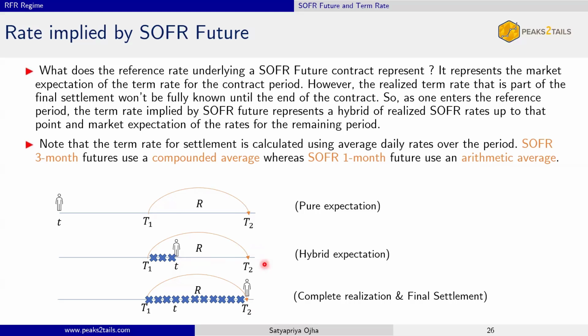So normally when you construct a yield curve, you extract these rates from the liquid contracts, and then you come up with an interpolation scheme to do a continuous curve. Okay. So not going there. So pretty much you can use all those ideas. Just only one thing is, how do you extract the rate from these contracts? You have to use the idea of this hybrid concept. Okay. What is realized? What is not realized? Get the rate from the unrealized part, and then proceed with your yield curve construction.